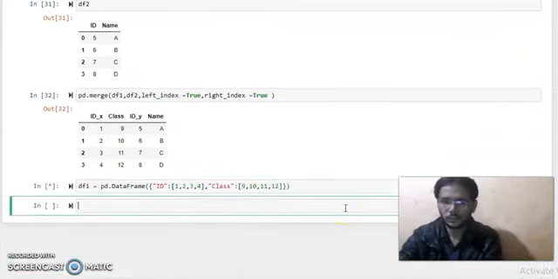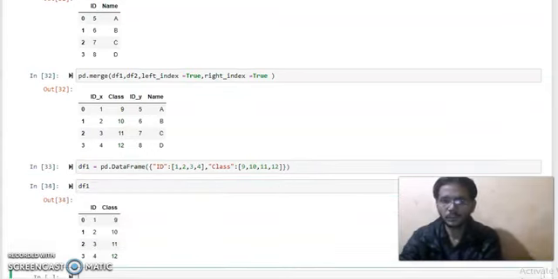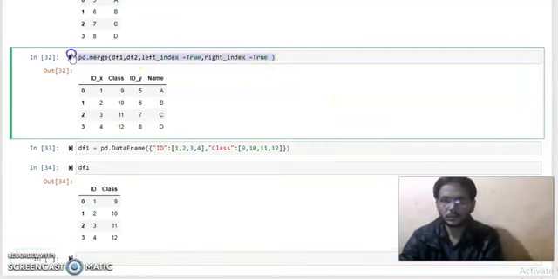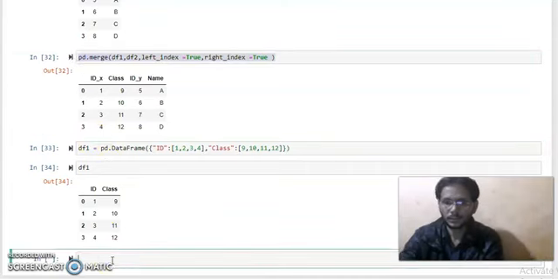Now print df1. Okay, now we use the merge function and simply copy this and paste here, and paste again here. So df1 with df1, both are the same, then what is your output?